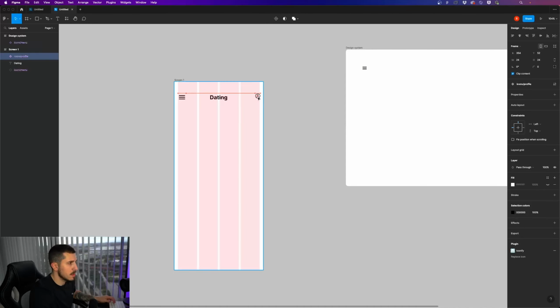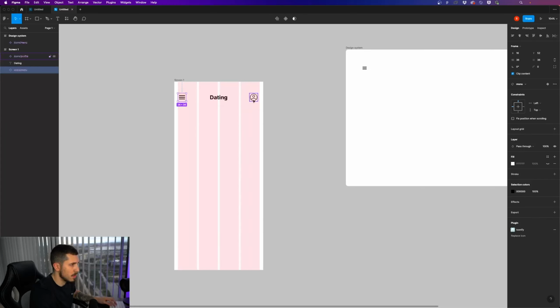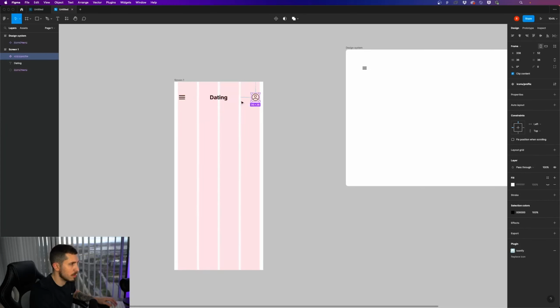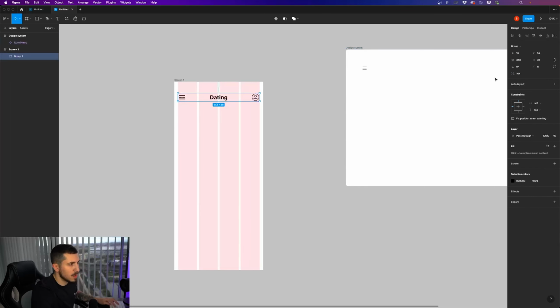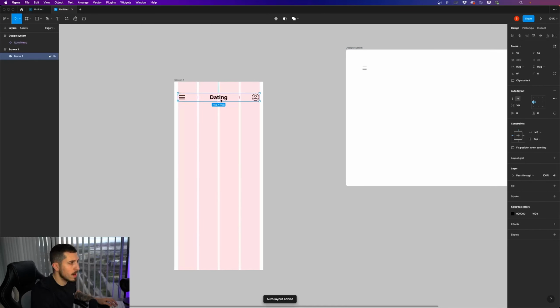And then the last thing we will add here is the profile icon. This one is 36 by 36. This one is 36 by 36 again. Group them together, go with auto layout. Let's go with the 16 margin. 16 and 16 margin here as well, just so we have a nice balance there.